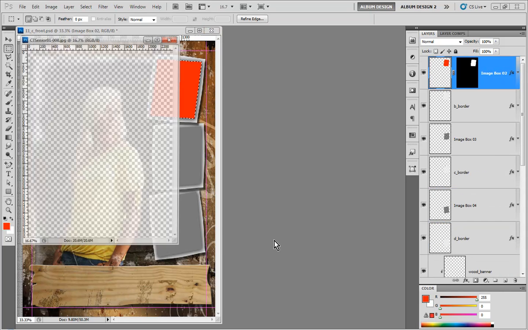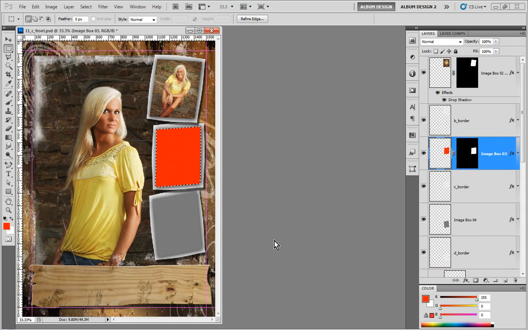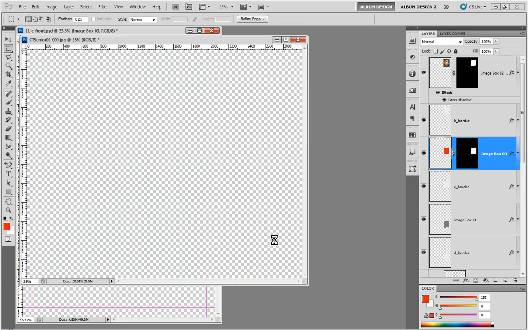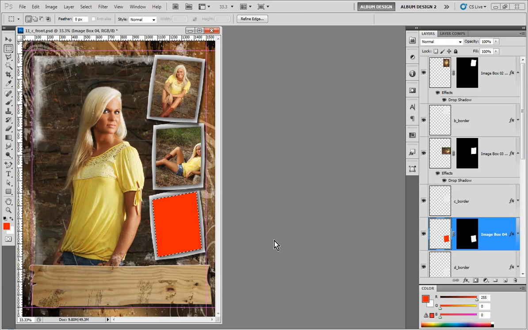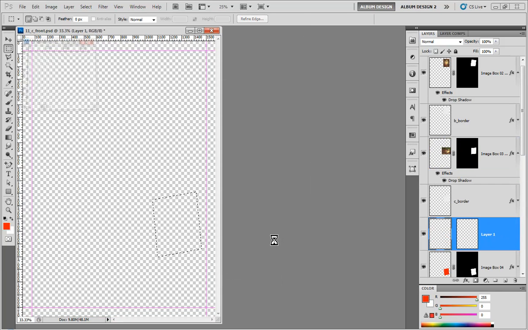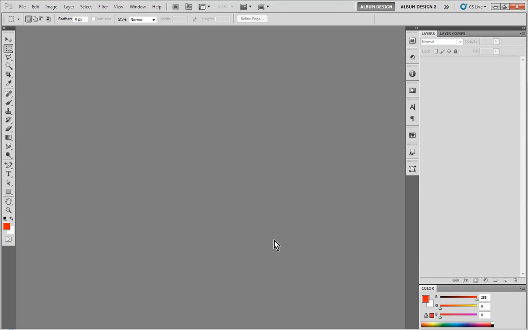Now, once all of our images are in place, then we can use the Auto Album utility to make any changes that we want to make to the layout. Likewise, if you have Pixel Creator Pro or Easy Album, you can also use those utilities to make any adjustments that you want to make within the layouts. So now all 3 layouts are complete. Only took a couple of minutes.